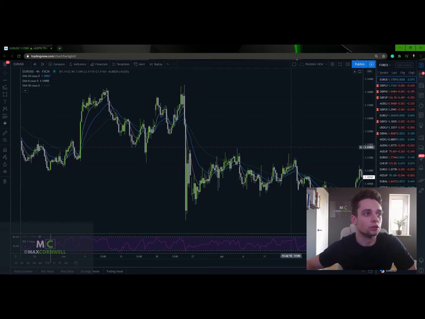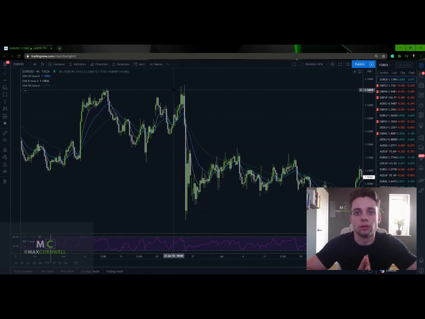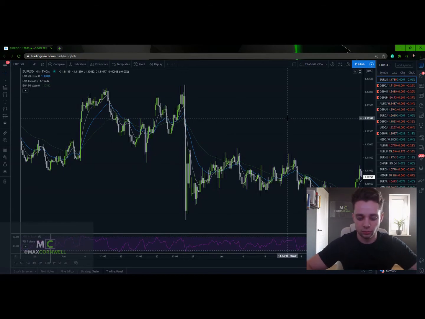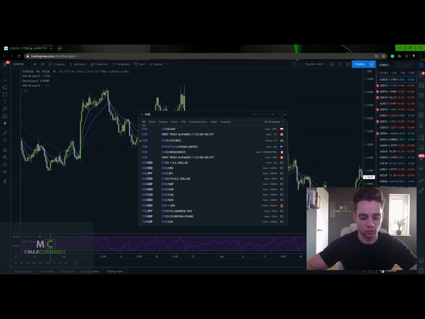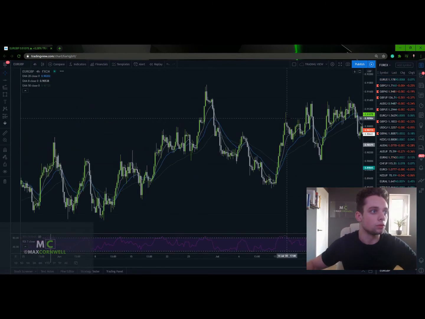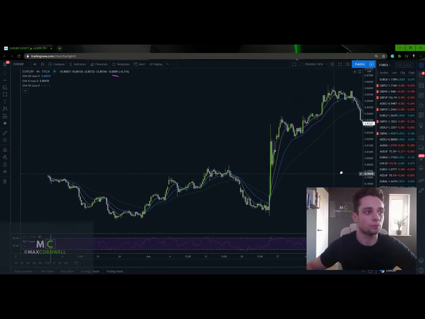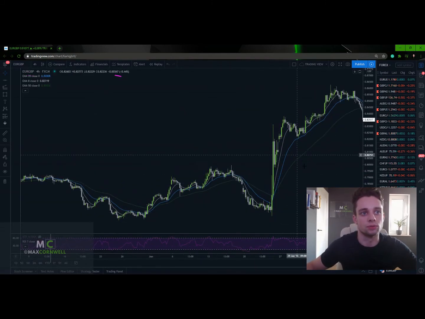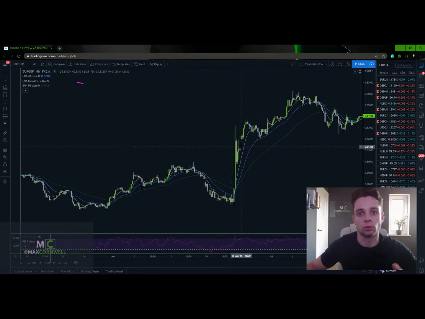Alright, so if you just take a look at the chart here, this is the Euro US dollar, and this was a certain news event. It was when the UK decided to leave the European Union, and as you can see, this had a massive impact on the Euro US dollar. The price dropped dramatically, so the euro fell against the dollar. And if we take a look at Euro pound as well, you can see a similar situation on that as well. This particular news event had a dramatic effect on the price of different currencies.